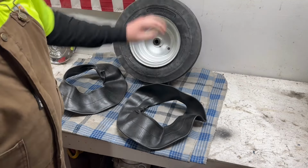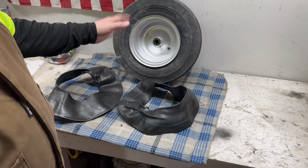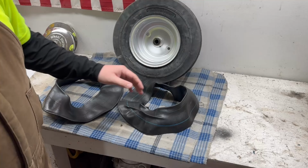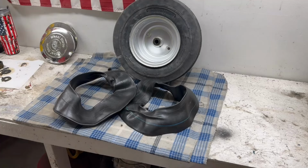I ordered some on Amazon because they're a whole lot cheaper than going to like Tractor Supply. So yeah, I think finally, like a week after I started this project, we're gonna finish getting these mounted up and get them put back on the tractor so I can move on to other fun things, because to be quite frank with you guys, I'm kind of over this. So moving on.